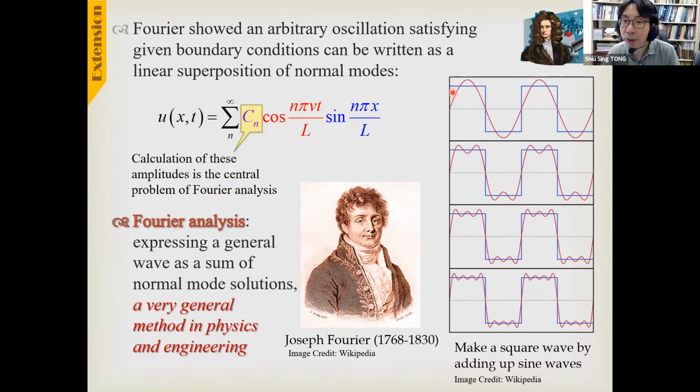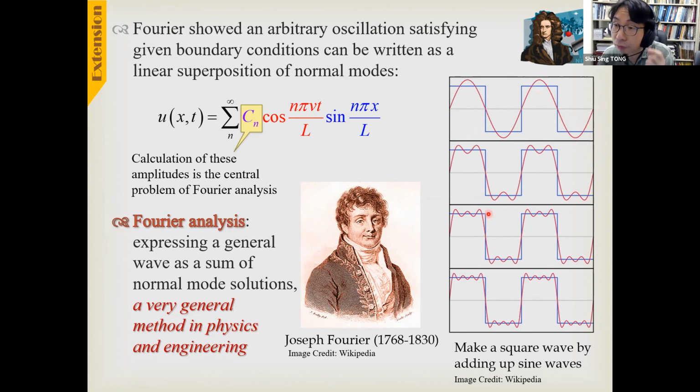Now for example, here we have a square wave. The blue curve is a square wave, right? It does not look like a sine or cosine. You cannot match a single sinusoidal wave to a square wave because they are of different shape. If you match one sine wave, a standing wave solution, to a square wave, they do not look like each other. There is a lot of difference between them. Although the period is the same, they are obviously different.